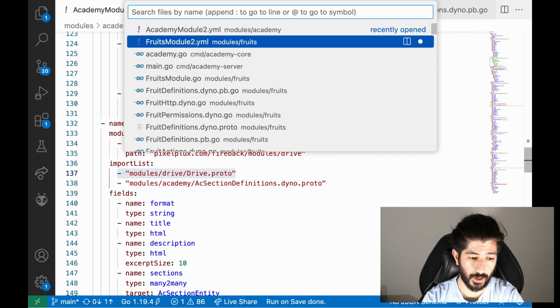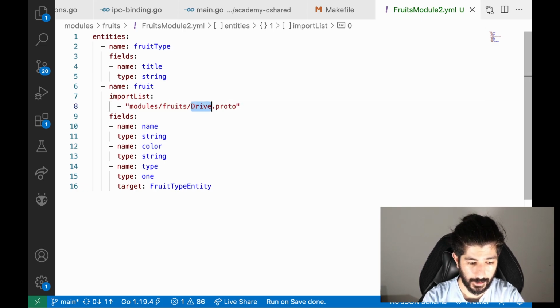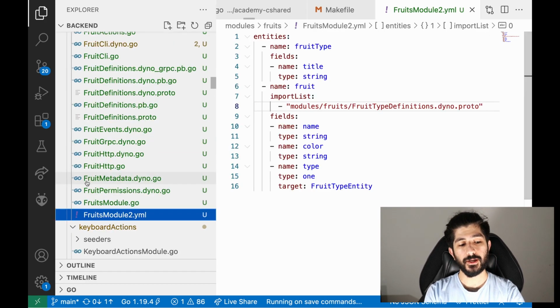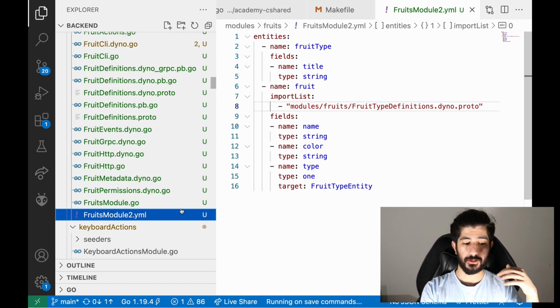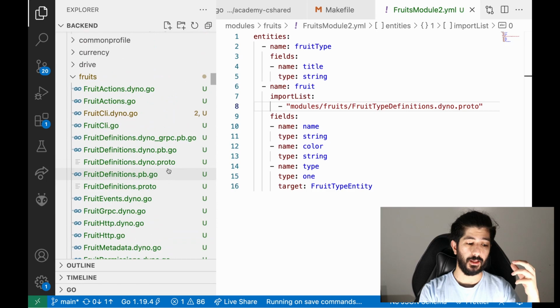Yes, modules drive proto, and I'm gonna type in this one, fruits, and again, fruit type definitions.dino.proto. So if I save that now, it's interesting that it kind of edits all those files by itself.